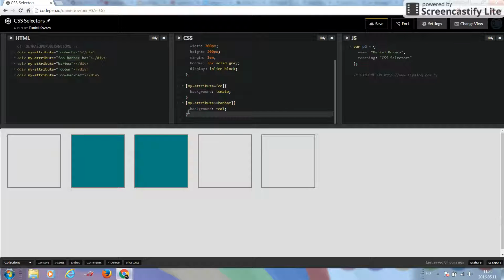Okay, so the next thing we're going to look at, I'm going to cheat and copy this over because I don't really want to type it in again. So the next selector we're going to look at is using the pipe and then an equal sign. And what this one will do is it will require the value to start. I'm going to see what color I should give this one, so you see what I'm talking about. Let's give it a color of chocolate.